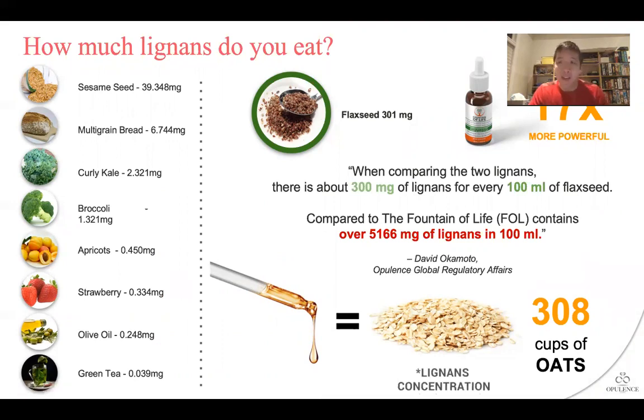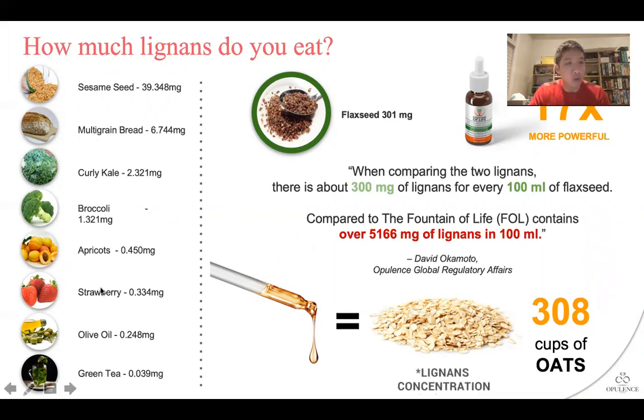And here's a great example of some really common lignins that you can actually look at buying and getting for yourself. But again, it's not going to be a lot. So this measurement here is per 100 milliliters or milligram of content. It's like a 1-to-1 ratio. So again, with green tea, if you were to have 100 milliliters of green tea, you're getting about 0.039 milligrams of lignans. So again, it's very, very little. And don't forget, you want to have at least that 50 to 100 milligrams of lignans per day, right?